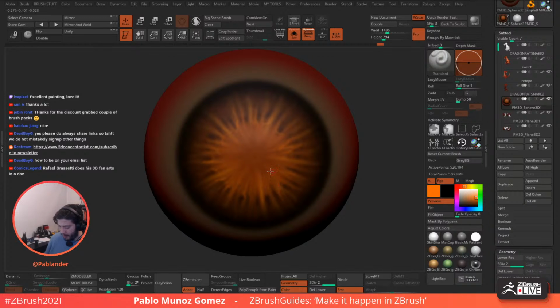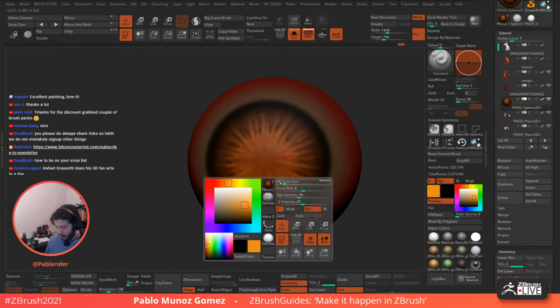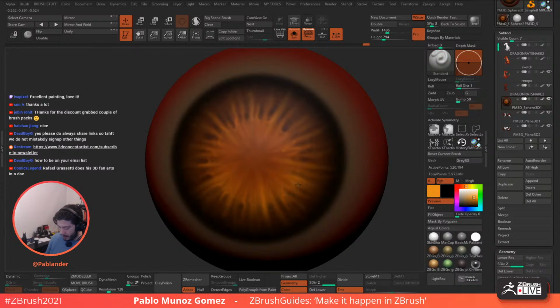So I'm sort of faking that depth of the eye, and I can also use, let's say, just a brighter yellow color to add some highlight at the bottom, just very subtle, and maybe some highlights as well.